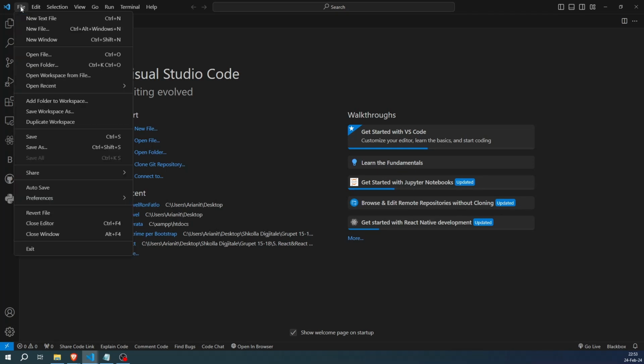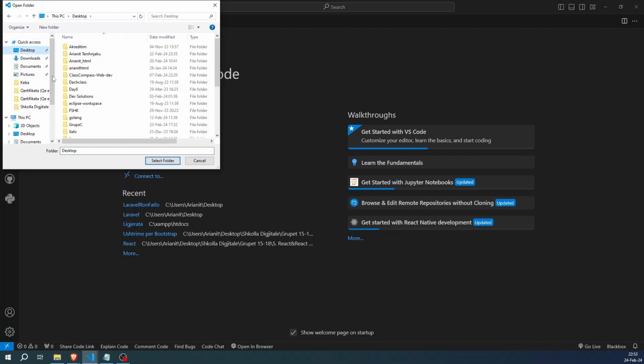Now we will show how to create a project in React. First, we create a folder where the project will be saved.